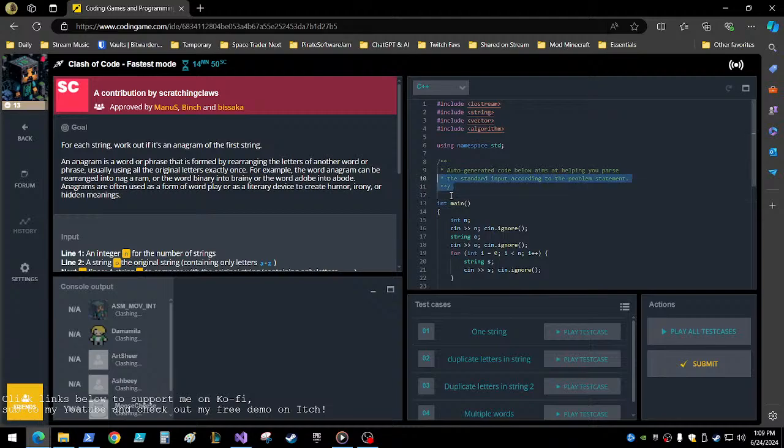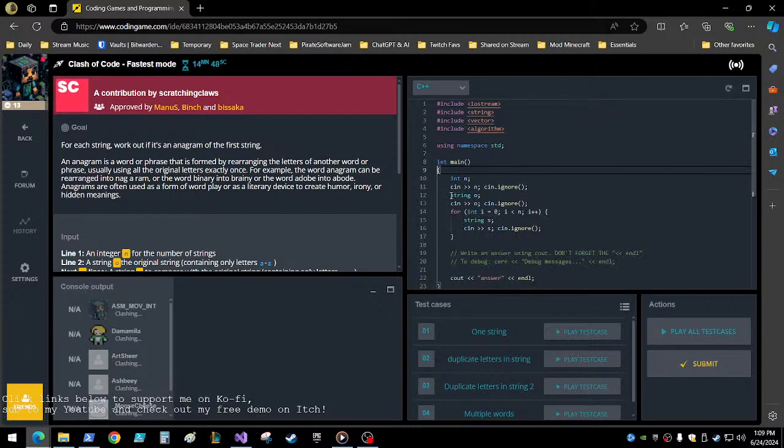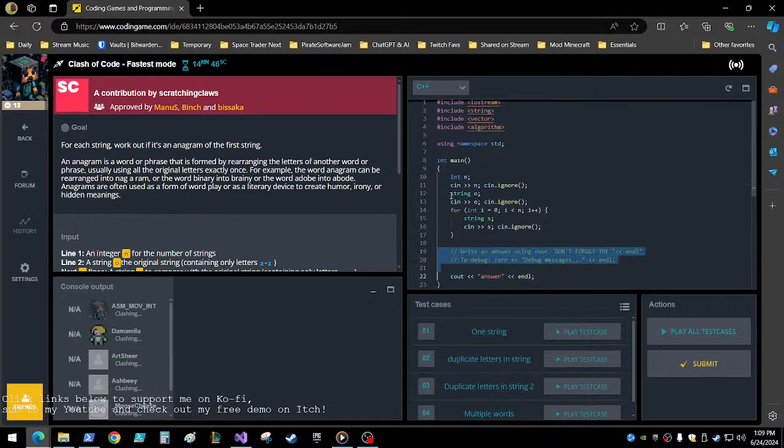For each string, work out if it's an anagram of the first string. An anagram is a word or phrase that is formed by rearranging the letters of another word or phrase, usually using all the original letters exactly once. For example, the word anagram can be rearranged into nag-a-ram, or the word binary into brainy, or the word adobe into abode.